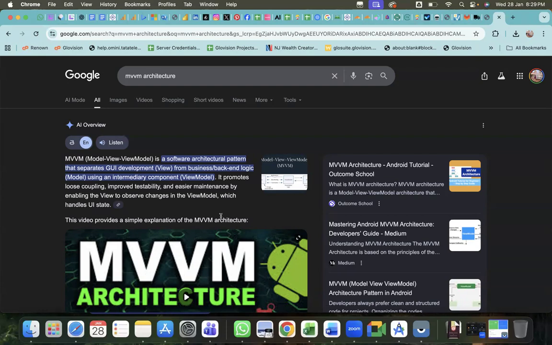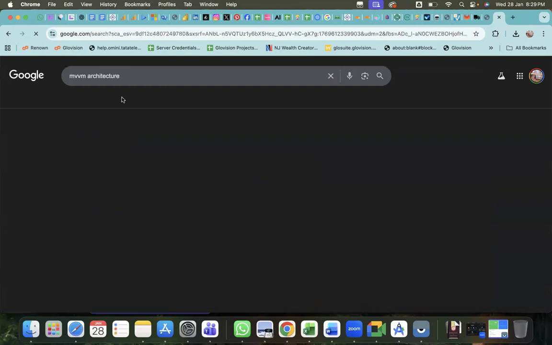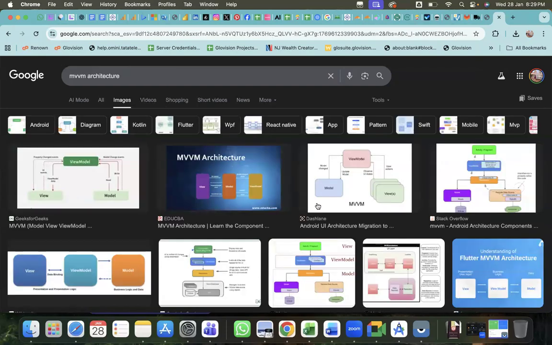Here we are splitting our architecture into this format: model, view, view model. If I want to display some content on the page, at the first level I create only the view, meaning only the design.